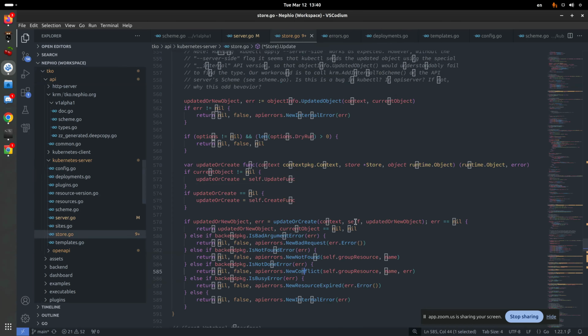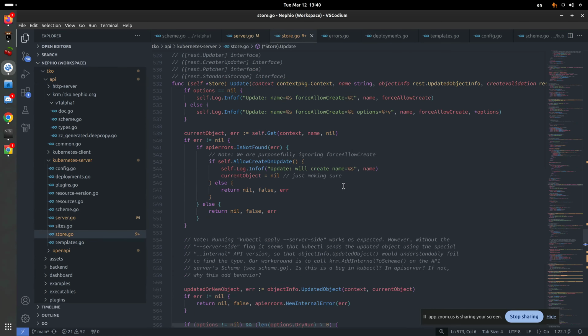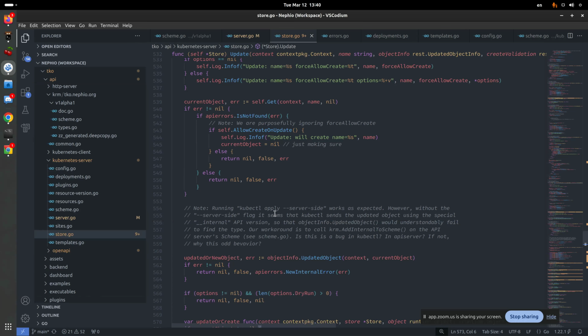And there's a lot of flexibility here in terms of what to do with those semantics, if you want to support create on update, if you don't, and how you actually want to handle those updates. And if you want to play around with it, the server side semantics are very different. And there's some documentation about it if you want to look into it.